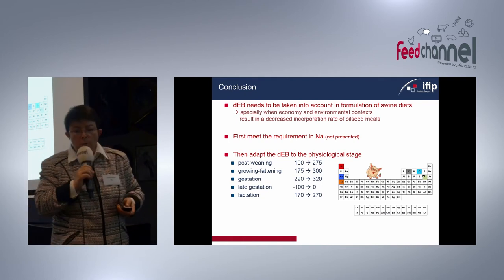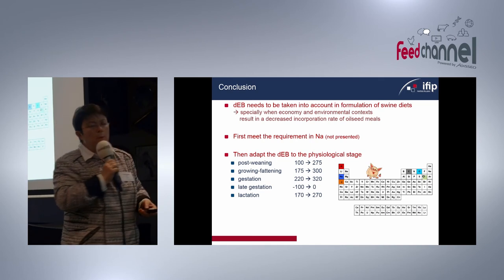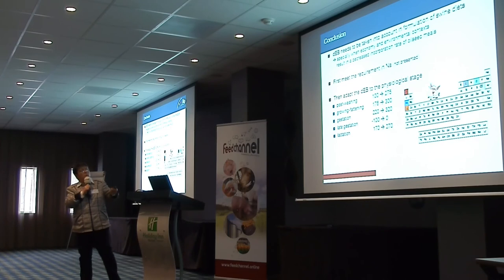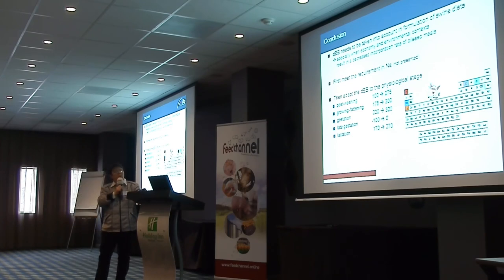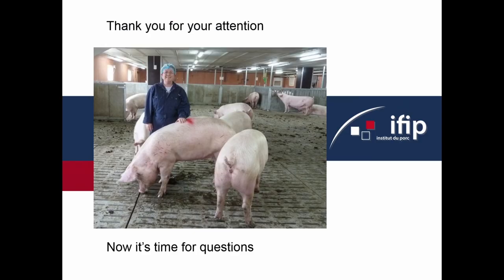Some field studies, in fact, indicate that probably we have to make a dynamic in the way we consider this criteria, like it is the case for other components of the diet, and that probably the gestation diet has to have a little bit higher DUB than the lactation diet. That's why I put this value here. I insist that if you use a diet formulated around 220 milliequivalents, then switch during lactation to the one here, you do not have to cross in this direction or this direction, just be consistent. If you use a low value within the range during gestation, just be consistent during lactation.